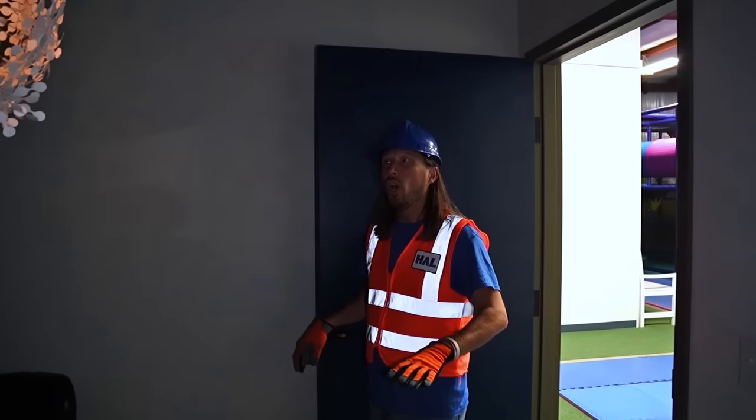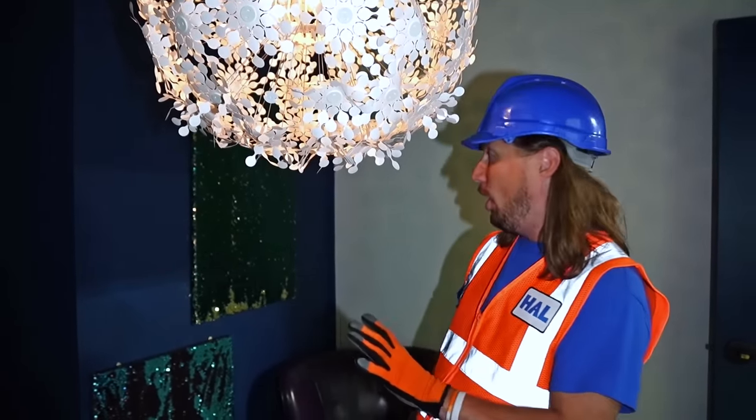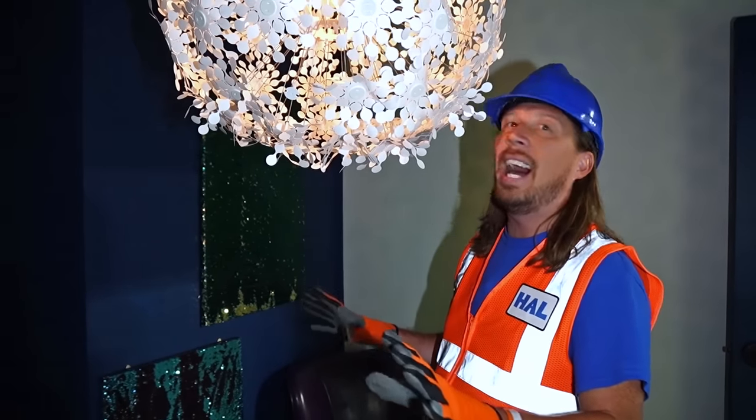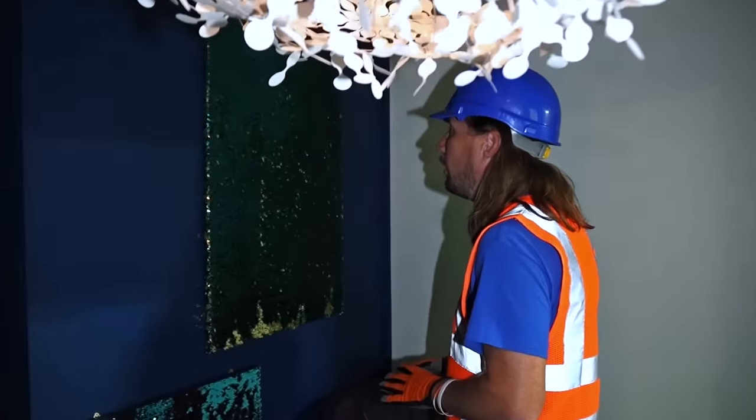Oh, wow, look at this. Oh, this is a really nice room. Feels nice and relaxing. Oh, here at Carter's Play Place, they have something called a calming cave. Oh, and it's really nice and relaxing and quiet. Oh, this is kind of cool. Check this out.